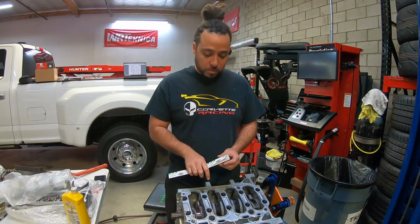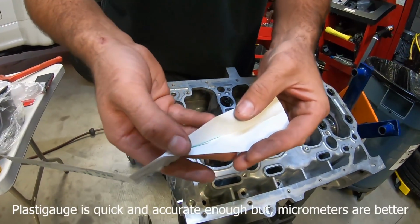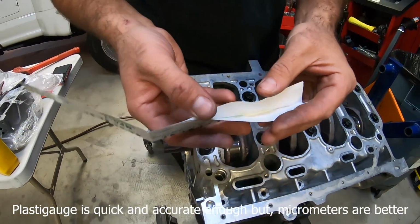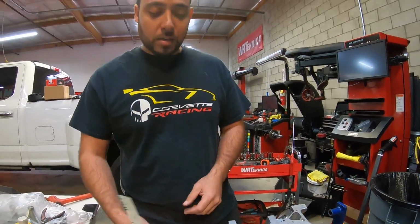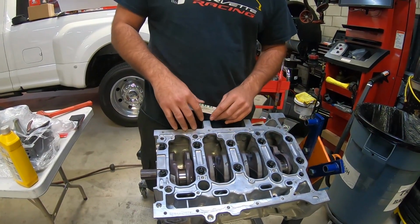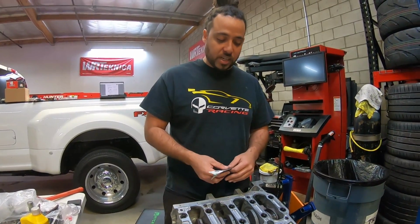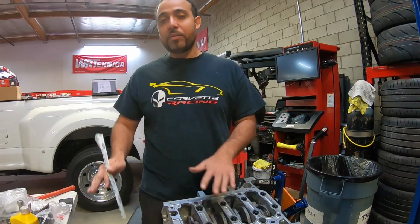They all have a small strip of plastic gauge. Now this is plastic gauge in case you've never seen it. It's just this little tiny strip of plastic. And the way it works, you take little strips of it and you place them across each one of the journals. Then put your girdle down and you torque it to spec. Make sure you torque it in the correct sequence and to the correct specifications. Once that's done, you'll remove everything again.